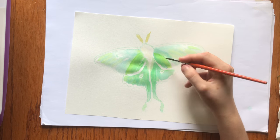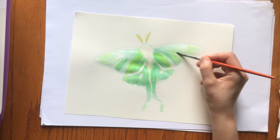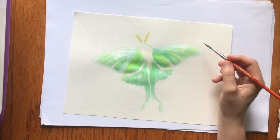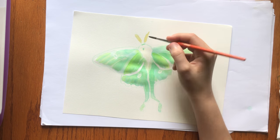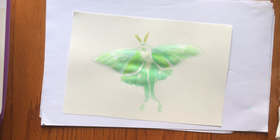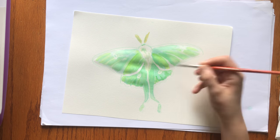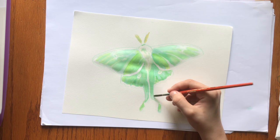I'm now layering on the second layer of color, making sure to leave gaps and flowing areas to show the sections of the wing. Because everything is broken up into segments, the wings still have a kind of translucent and subtle lining on them, so the veins need to be a little more subtle than if they were harshly outlined. Some butterflies and moths seem to have harsh outlines between the segments, but the Luna Moth has them as a very subtle thing, so make sure to pay attention to that. It really depends on which creature you're drawing, so you need to pay attention to the individual characteristics.